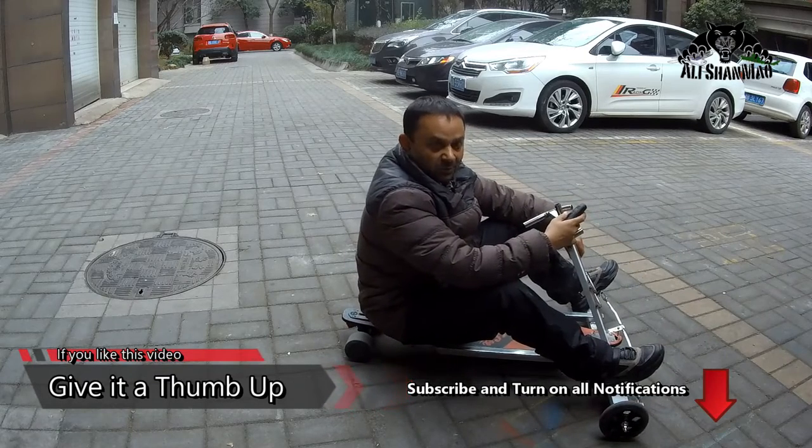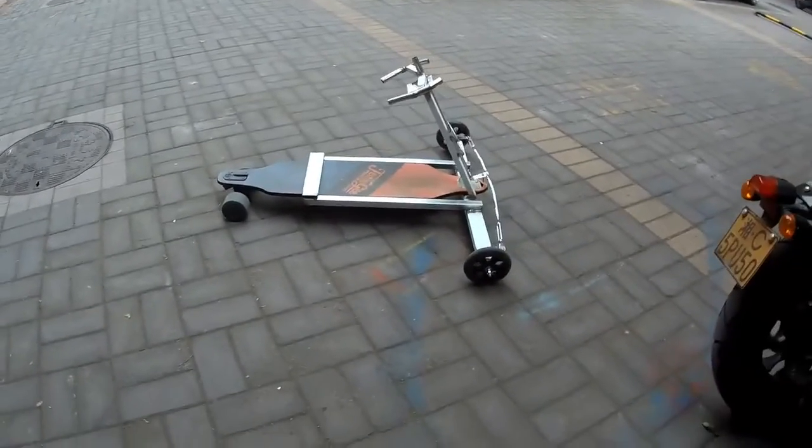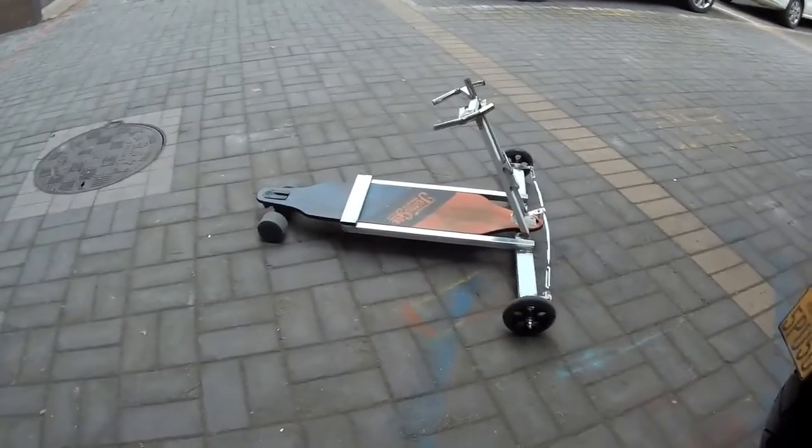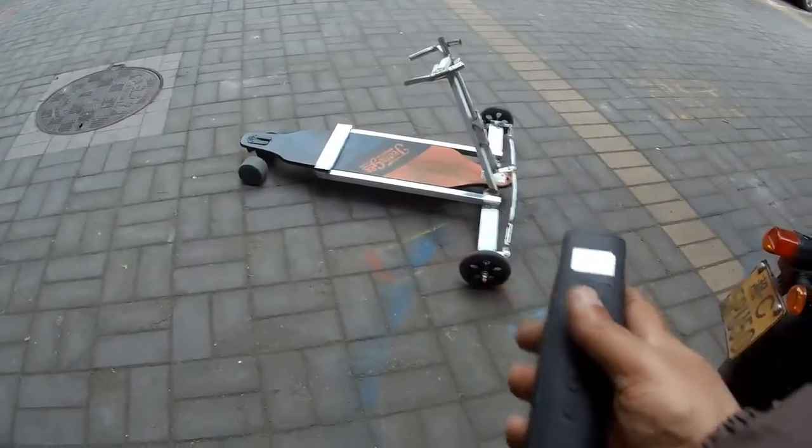Oh, this is cool, man. Mashallah. Well, next is just some cosmetics work, and this thing will be cool. And you know, you can remote control it.